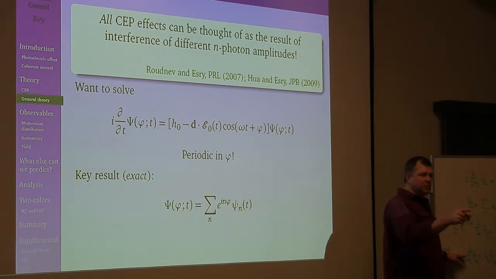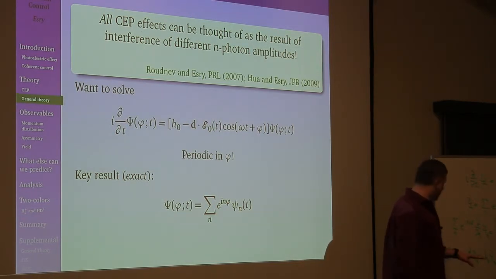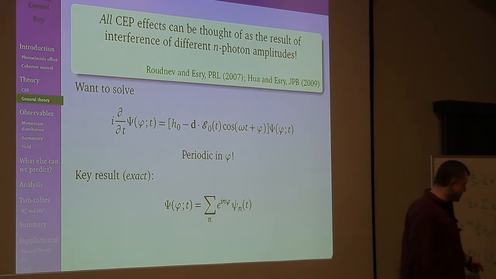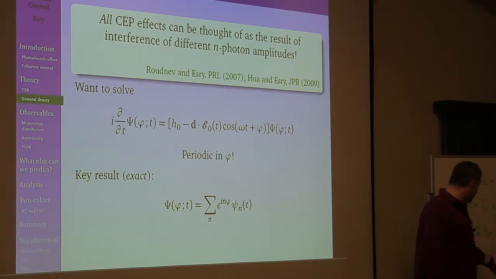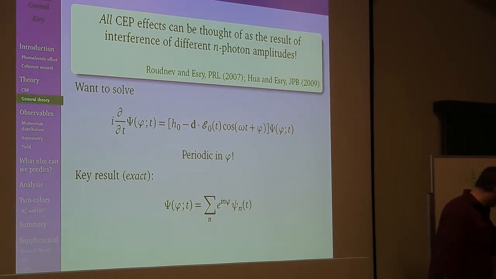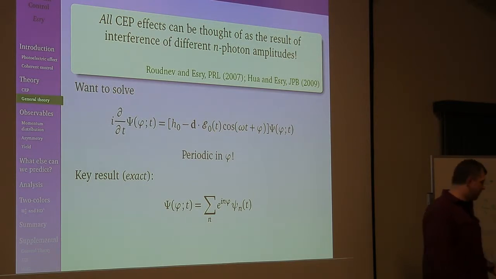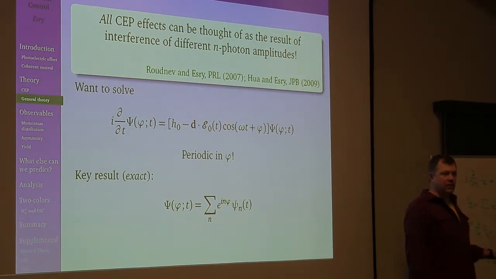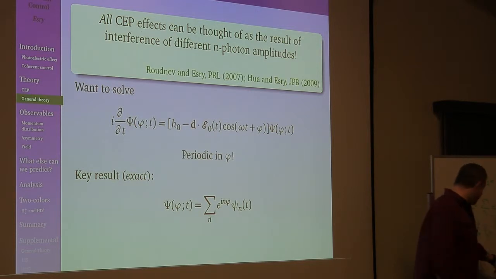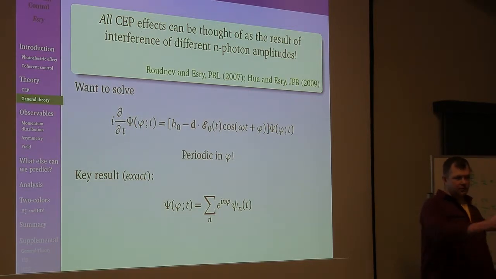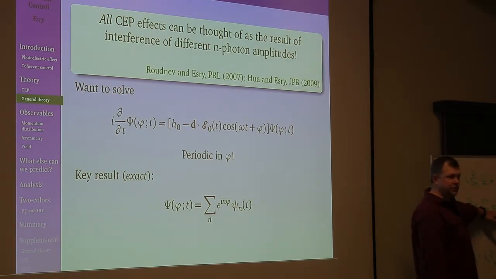Okay, I'll answer most of your question on the later slides. Part of your question I'll answer now. This equation for the psi m's, or psi n's, doesn't have a phi in it. All it has is the pulse envelope, and of course the frequency, right? So I solved this equation once, and I can construct all the pulses that have this envelope and this frequency for any CE phase. That's what this relation allows me to do. I solved this equation once, given a pulse and a frequency, and I can construct all solutions for all CE phases of that pulse.